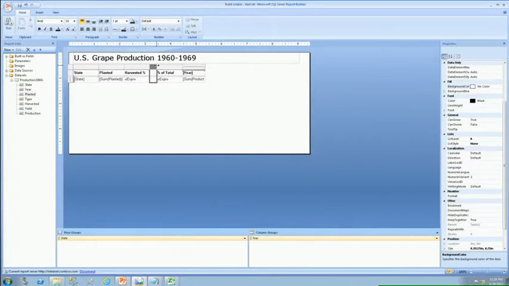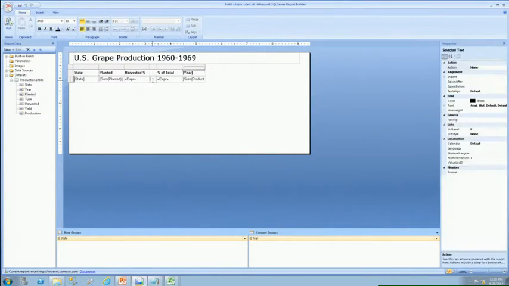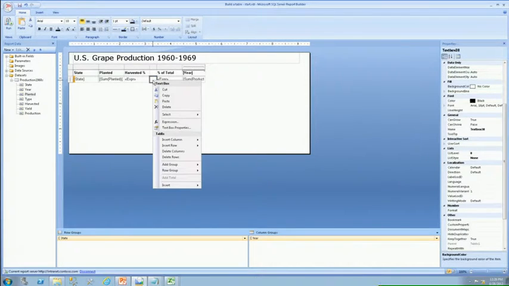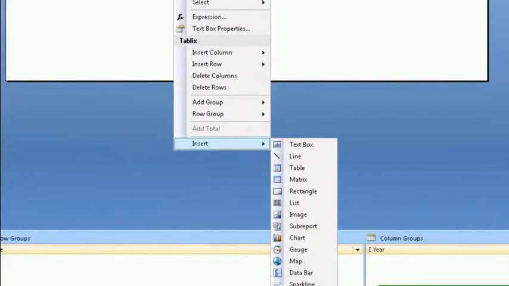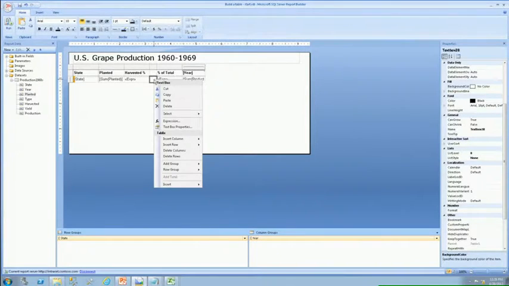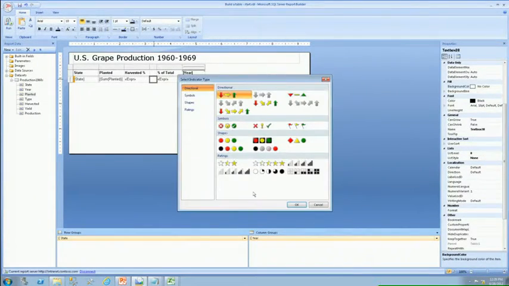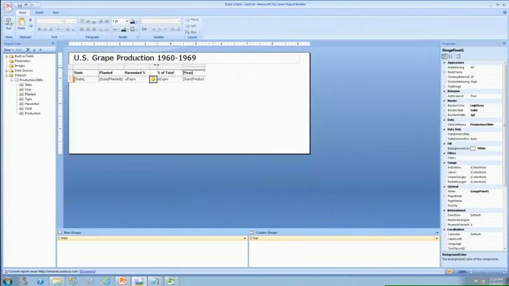Remember that rule of 90 to 95 to 100%? I just right-click on this table cell and say Insert. Within a table cell, I have all sorts of options for adding a nested visualization. If you zoom in here, you can see all these different options. What I want to add is an indicator. And again, lots of different options. I just choose something basic. I'll choose these red, yellow, green circles.